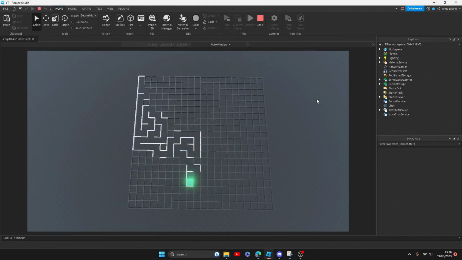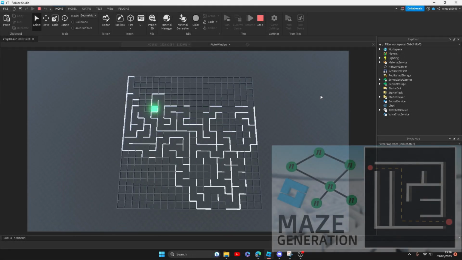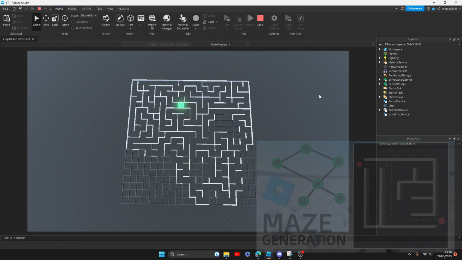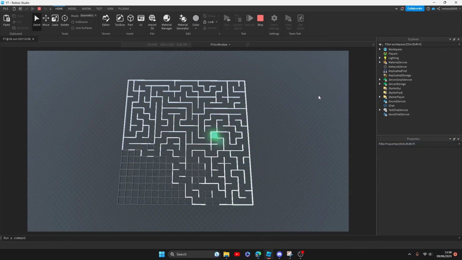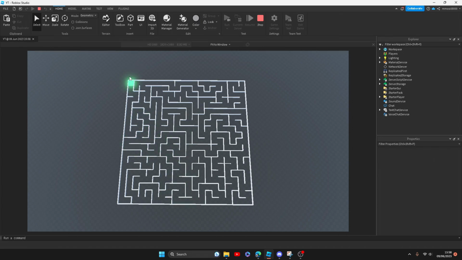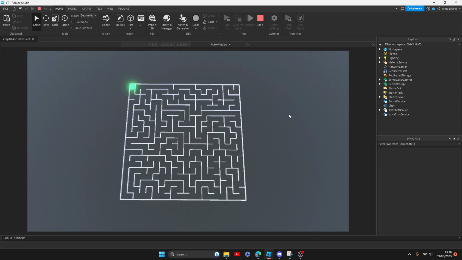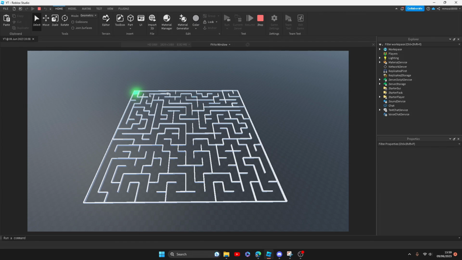Hey everyone, today I'm going to be teaching you about graphs and how to generate mazes like this one that's generating now. As you can see, it's going through the maze, creating it as it goes through each little spot, and then it returns back to the start at the end. And this green pointer tells you where the maze is generated. I'm going to go over how you approach a problem like this and use graphs.